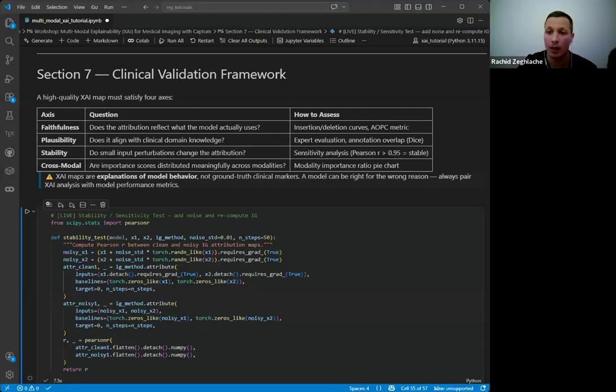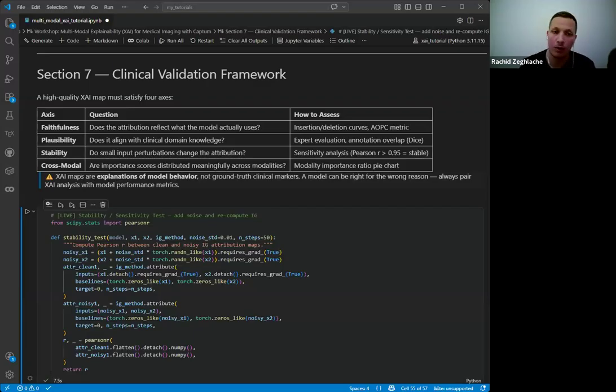The other thing is to look at, as I mentioned earlier, the cross modality between the different modalities that you use. For example, we computed for all the examples with images the weights of the modalities that were used inside the model, and try to understand if this is consistent with the actual clinical use case.